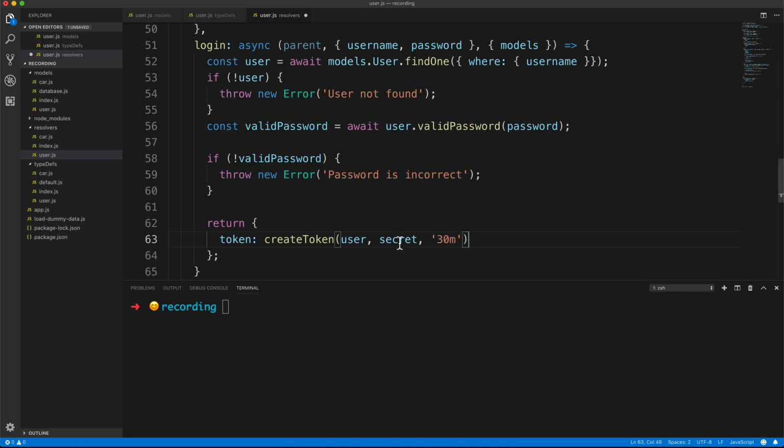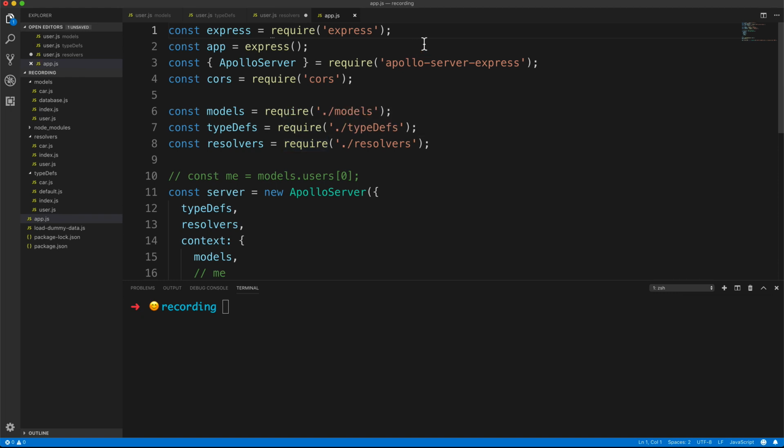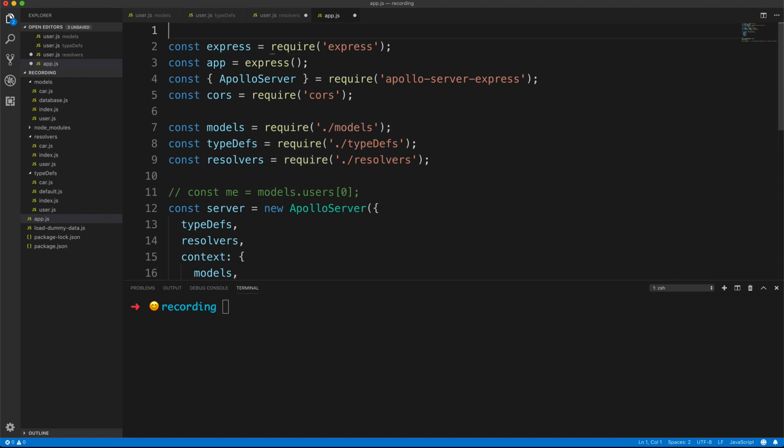So you're probably wondering, where does that secret come from, right? Because we need to have that secret in place in order to be able to create the token itself. So what we will do is go back to app.js, and in the very first line of app.js, and you have to make this at the top of your code, I'm going to require dotenv.config and then call the config method on it.